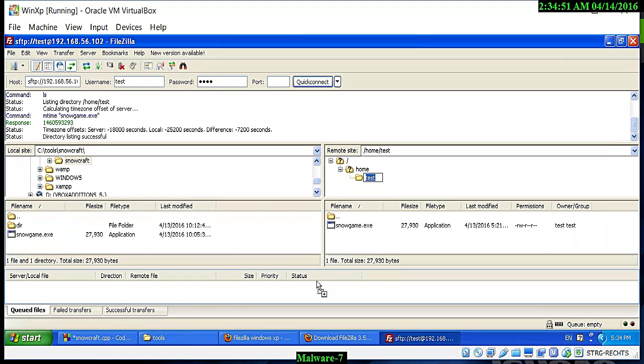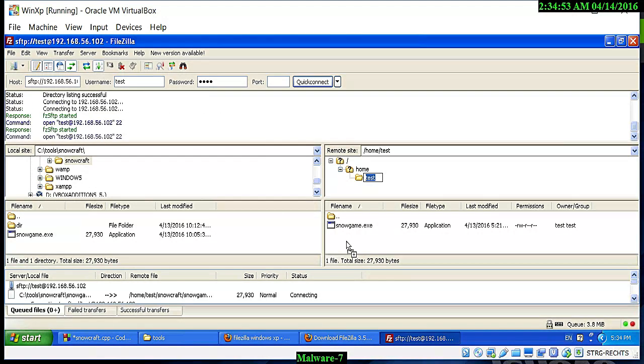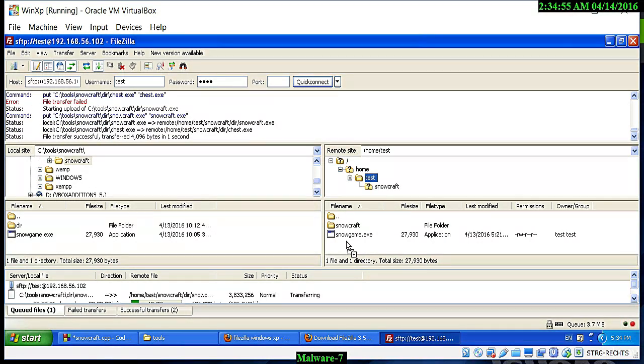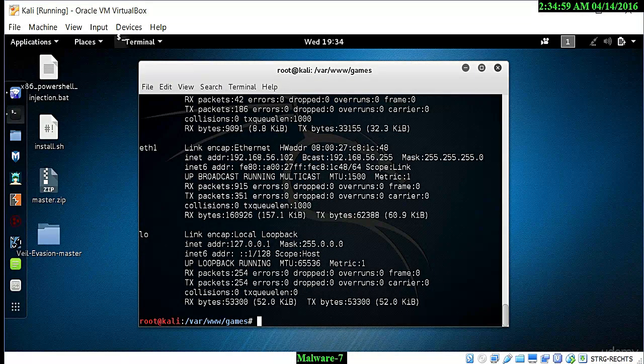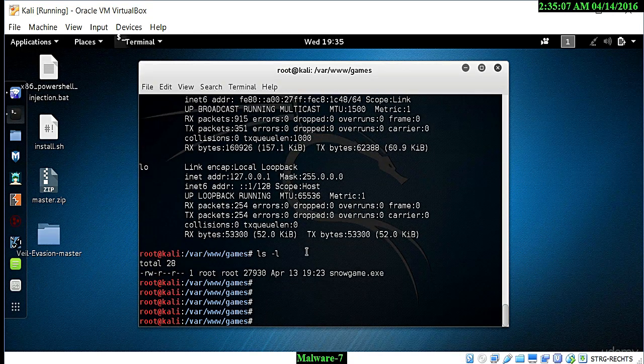Drag the whole directory across, and now that's copying the whole directory. Once that is done, we then want to move that to the proper games folder.